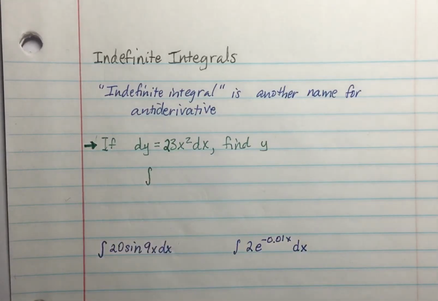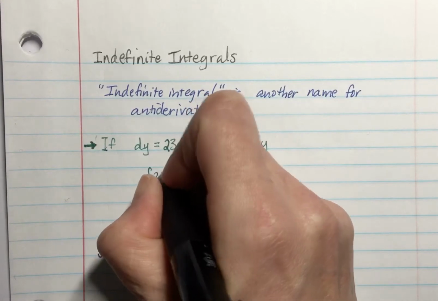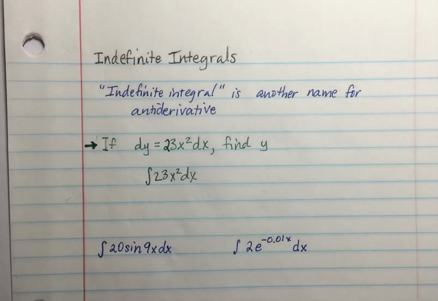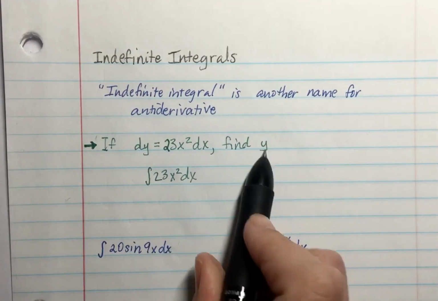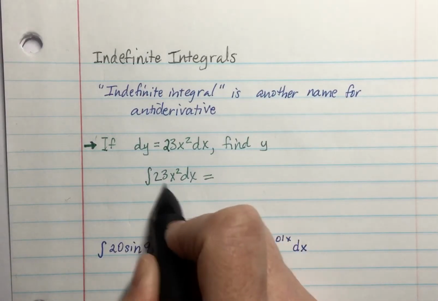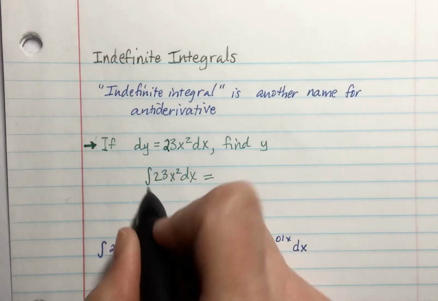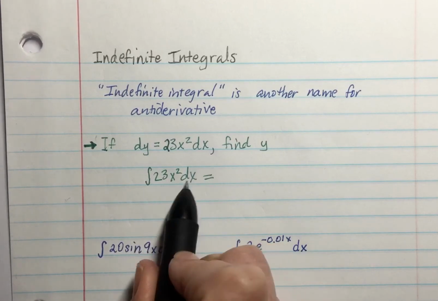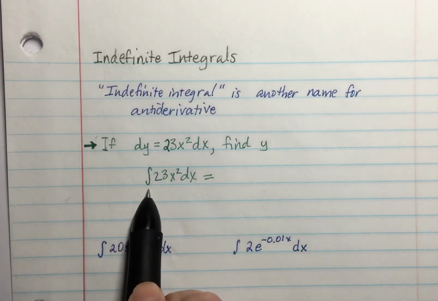So that little thing right there means find the antiderivative. So we can do the integral of 23x squared dx. And all we have to do is say what has that as its derivative. We don't even need to find y technically. We can just do equals, and then we can integrate this. That's the word for it, we're going to integrate. So we just do the antiderivative thing we've been doing. Instead of having dy equals and then another line with y equals, we can just do this integral sign.